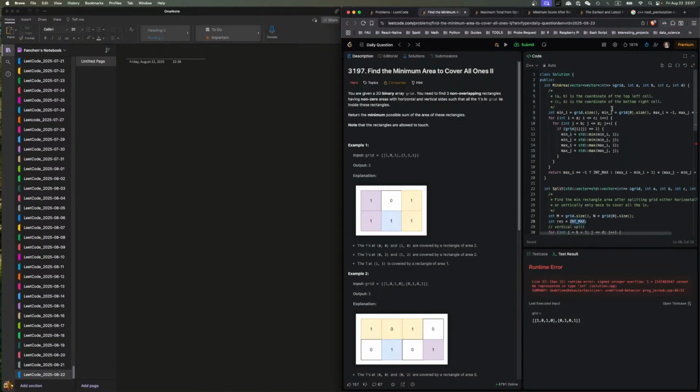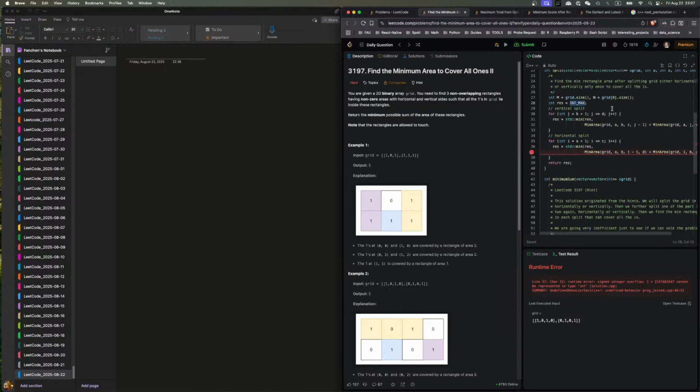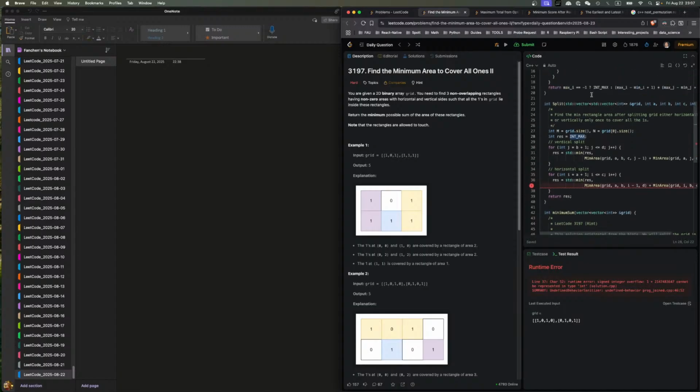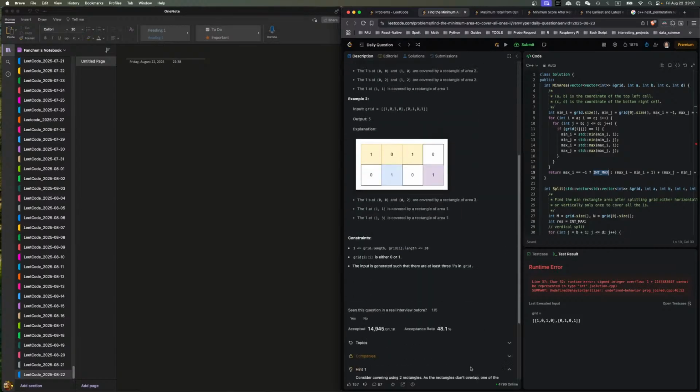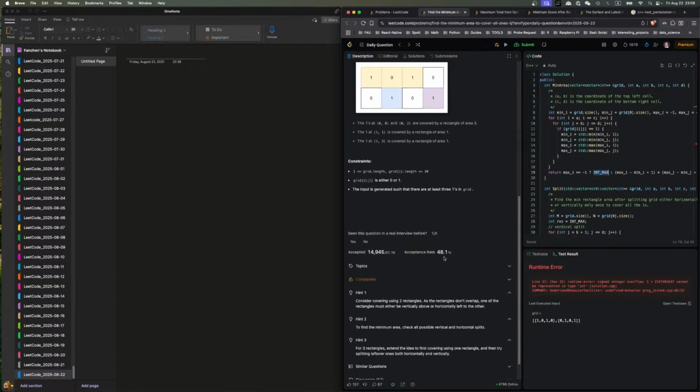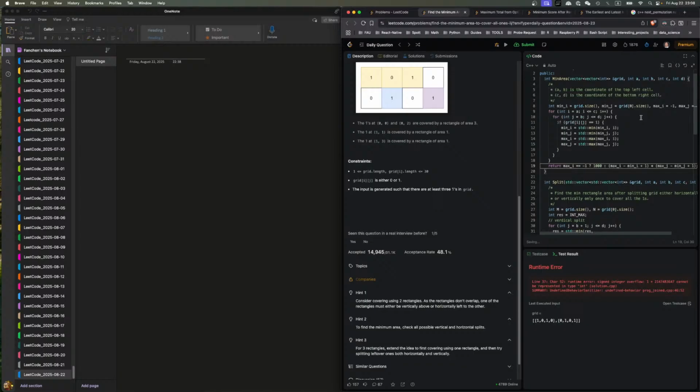So yeah, we just don't use int max because of these. Oh yeah, the int max is definitely an issue. We just get the maximum. The maximum, I think it says 30 times 30, right? That's the maximum, so that's 900. Let's get 1000. All right, 1000 is a good number.